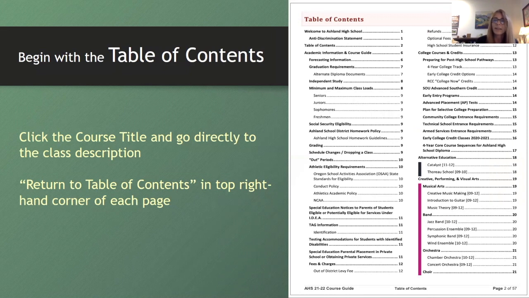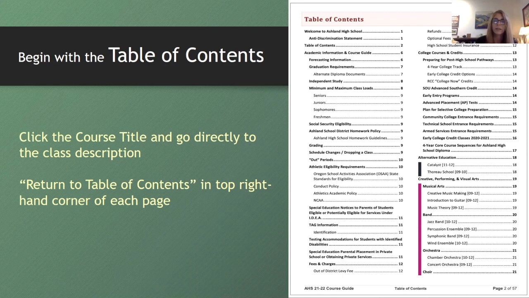Okay, so as we mentioned last week, start with the table of contents because this is going to be your roadmap for navigating it. Every time you click on a heading, a dark black heading, it'll take you directly to that page.